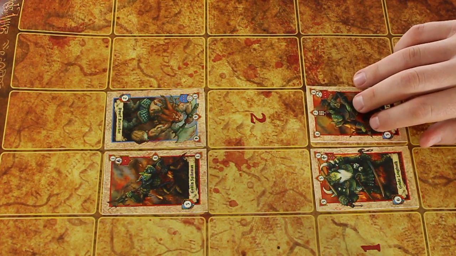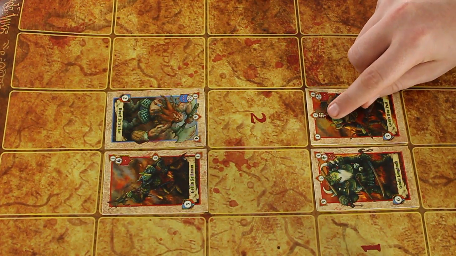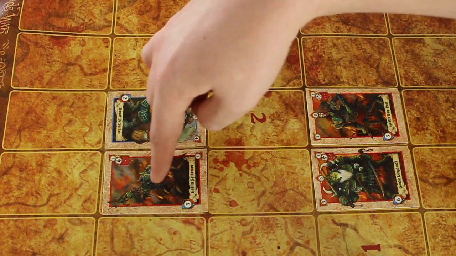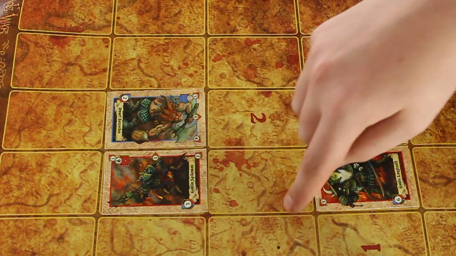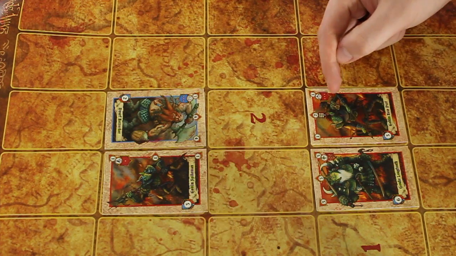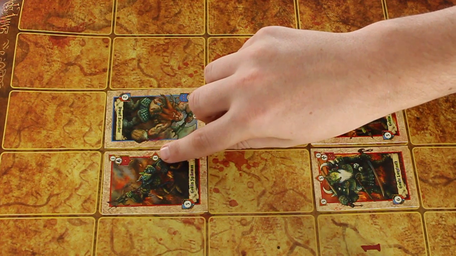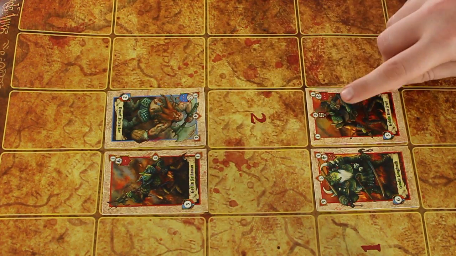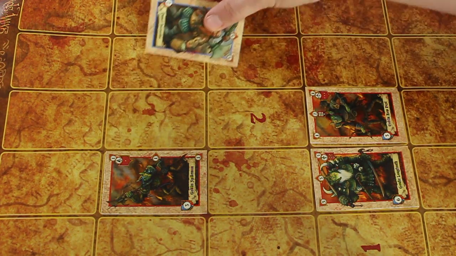The ranged unit I'm going to use is the Goblin Bow Pest, who can fire, as we can see from the range grid, here, here, and here. So any of these 9 squares. He does 2 ranged damage, and so he's going to fire, kill this Dwarf Berserker, because the 1 of damage from the Goblin Spikeman plus the 2 equals 3. You're eliminated, Dwarf Berserker.